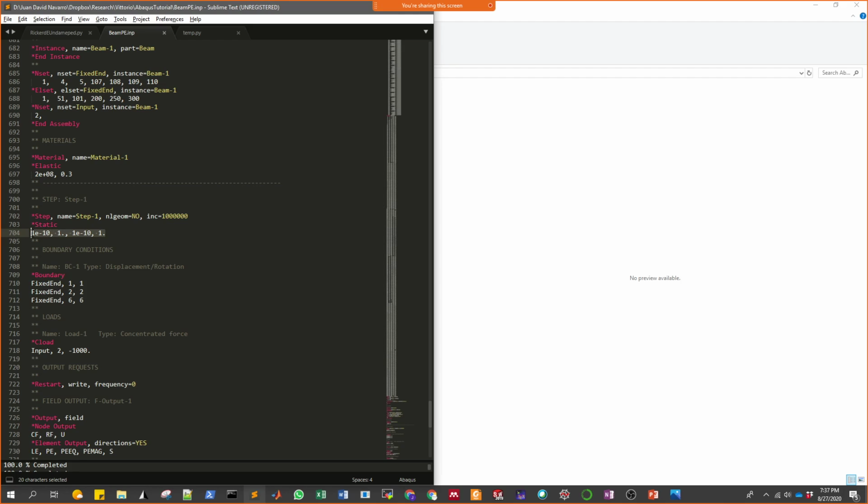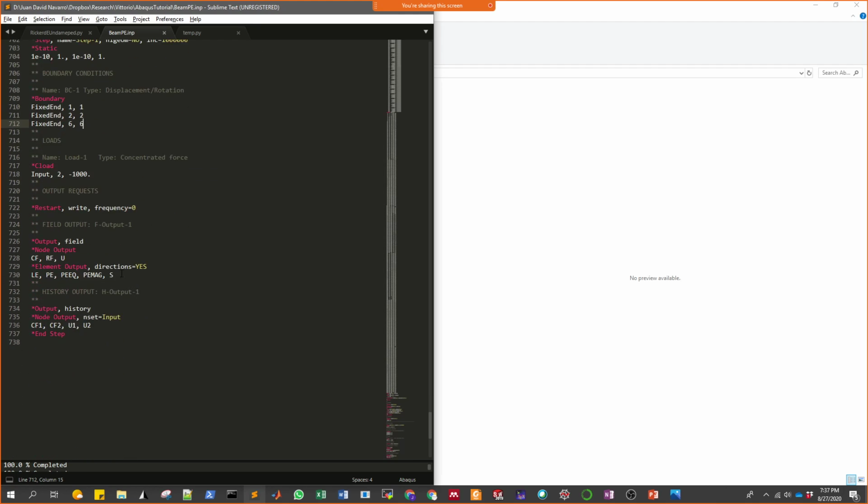These are the control parameters of the static step analysis that we're doing. Here we have the fixed end boundary conditions and the load applied in the input set. This will be input, the second node. And then the outputs that I'm requesting: node outputs and the history output, and the end.